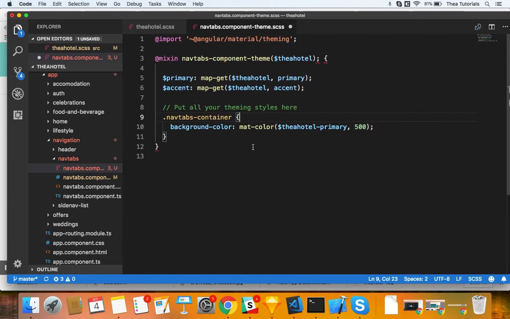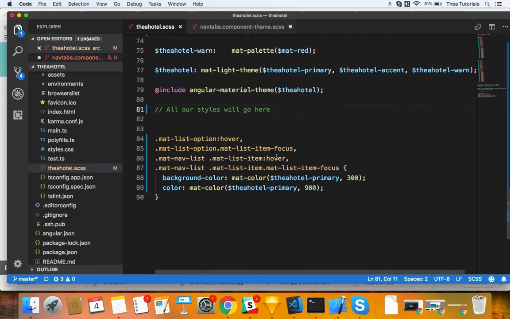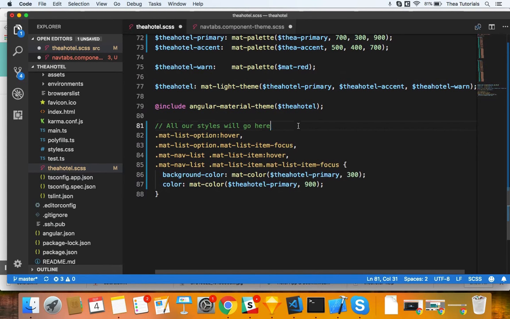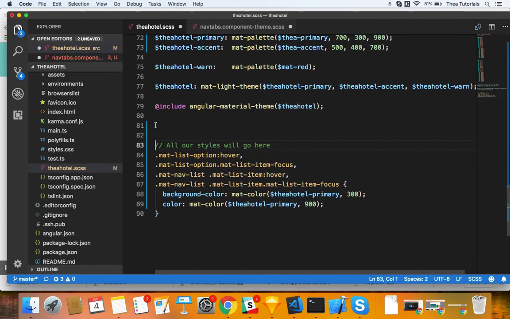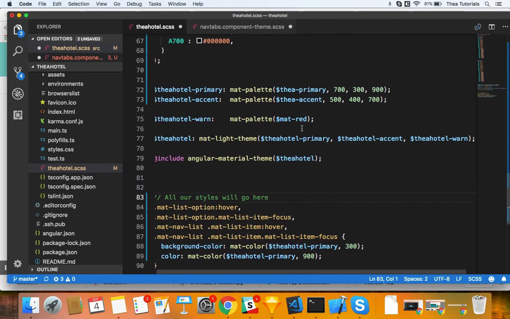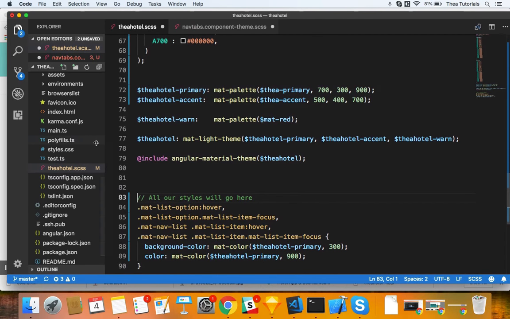Yeah, we did. Because since we created this file, we actually have to go inside our Thea Hotel .scss, and now you see this, I'm just going to remove some white spacing, and put enter so we don't get confused. And remember here, let me just make this a bit smaller.